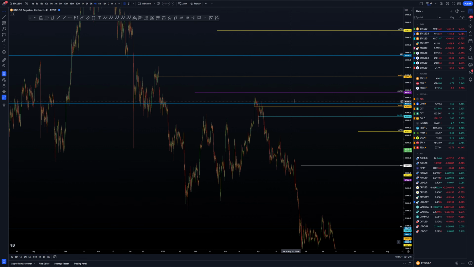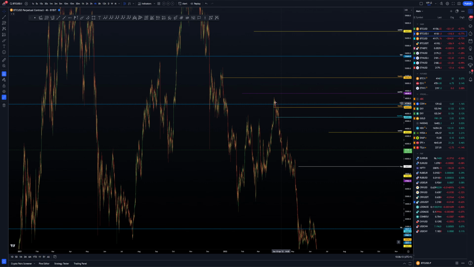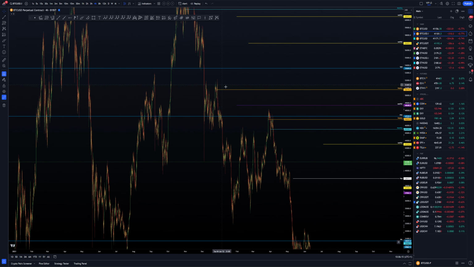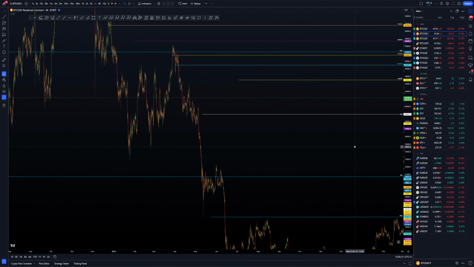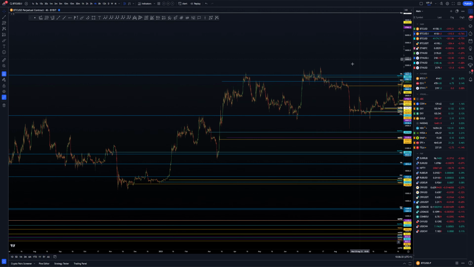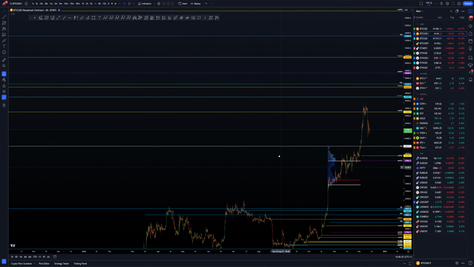So to speak here, we look for a swing failure auction with a monthly negative point of control just a bit above at 48,600. If we start breaking this again, we're simply going to look for the weekly level here at 50,000, almost 51,000 by the way, 50,700, up to this top right here with a swing failure auction as always, and possibly this value high level. So the top is simply at 52,000 and the value high level is at 53,600.